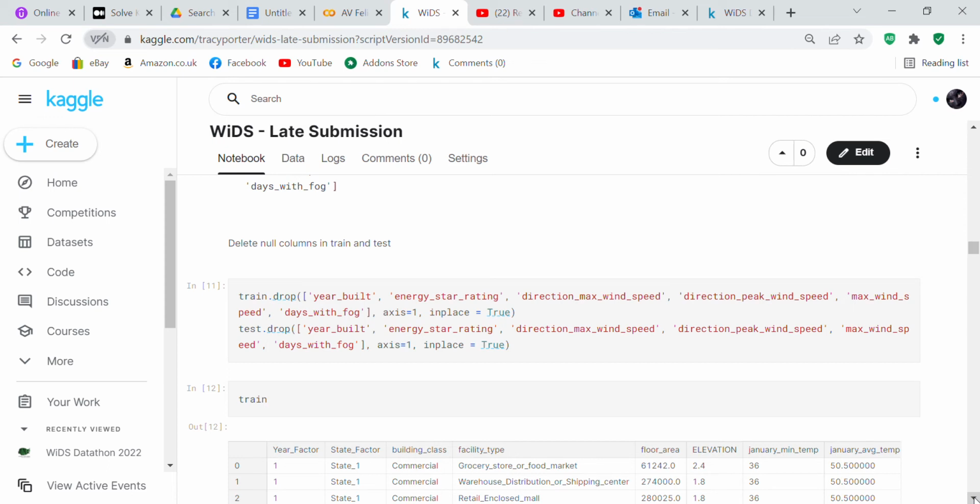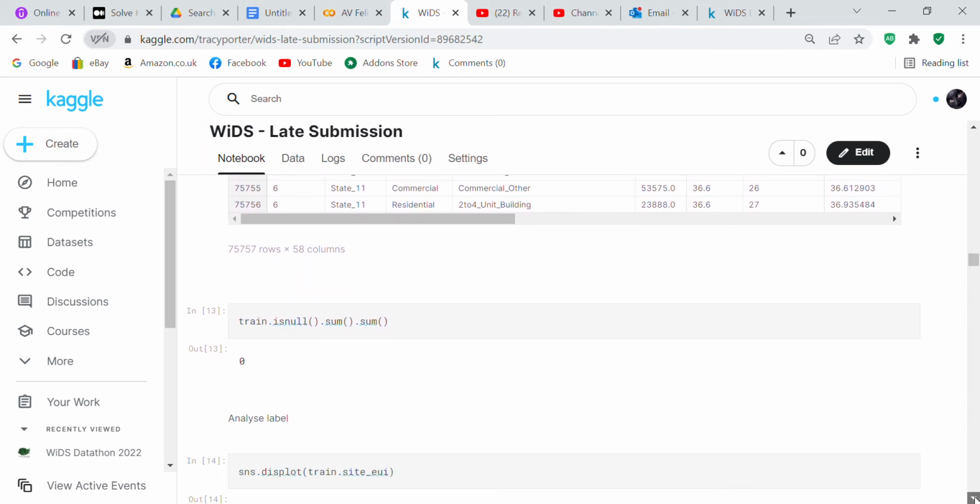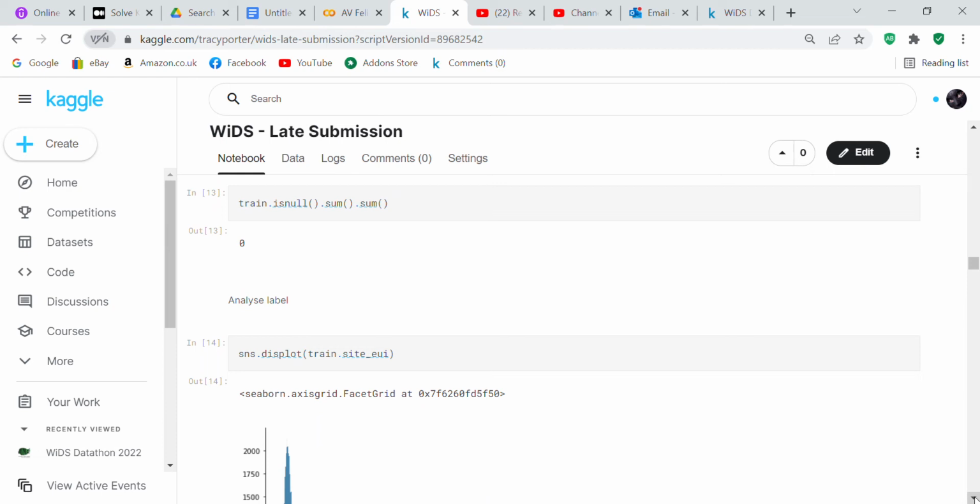But I just decided to cut to the chase and drop the columns that had null values. So now we have 58 columns because we've dropped all of those columns. So we want to check train to see if it's null, and there's not any more null values in train.